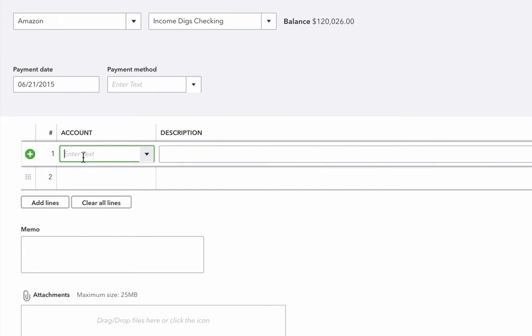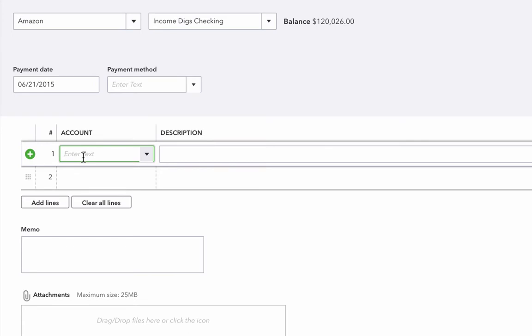Now, I probably don't have the account set up yet, but basically this is going to be an asset account, okay? So when you rehab a property and you're adding value to it, you're doing a capital improvement, that goes into your asset for most cases. Of course, consult your accountant, your bookkeeper to confirm, but as you're doing something, say in this case, we're going to be doing a roof, that's going to add to the value of your property and therefore should be added as an asset as opposed to an expense, okay?